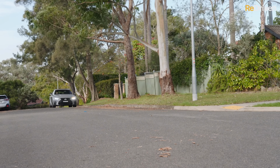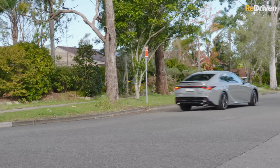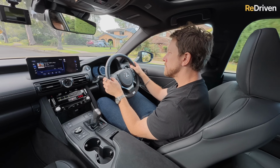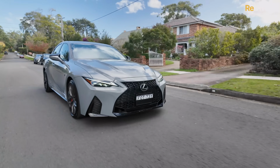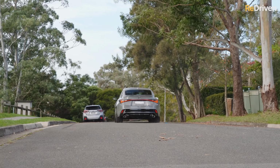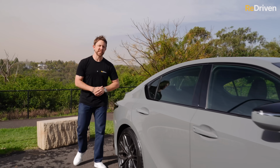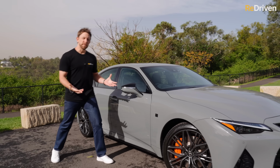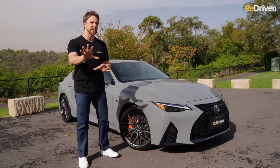See, the V8 IS was initially available purely in North America from 2021, whereas Japan had to wait until mid-2022. And thanks to Lexus Australia not officially bringing the IS500 to Australia, this then allows it to be imported via our grey import schemes. And this is why you will start seeing these rare beasts on Aussie roads. However, even though this actual car is for sale at Lexus Chatswood here in Sydney, being a grey import means it maybe has some extra considerations before buying it, but we're going to delve into that shortly.